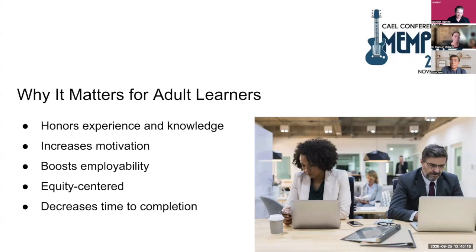So they're trying to juggle work, family, school, life events. And so really our direct assessment model and the flexibility allows them to show what they already know and then move forward. And this really also encourages momentum to ensure that the learners have a clear map of where they're headed and what mastery looks like along the way. So really the focus is no wasted time and progression is tied to completion.